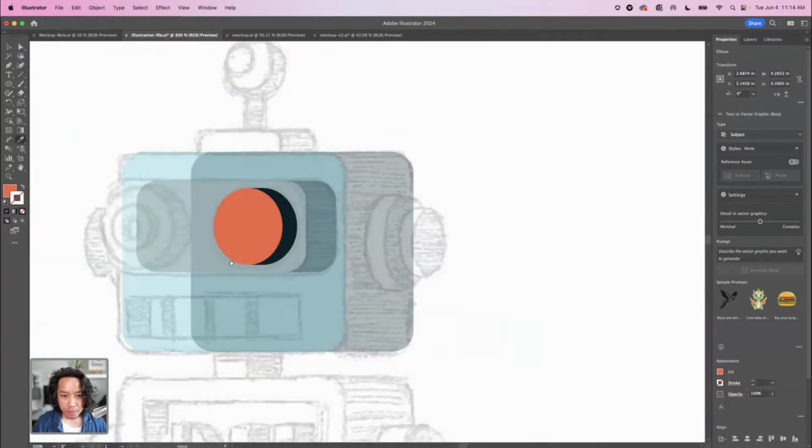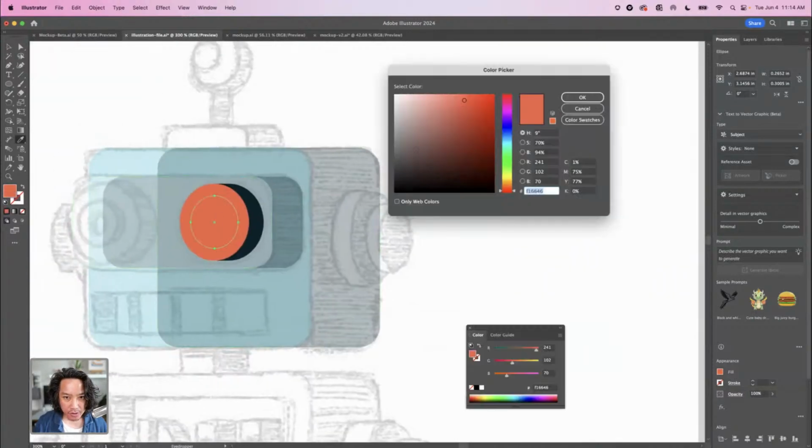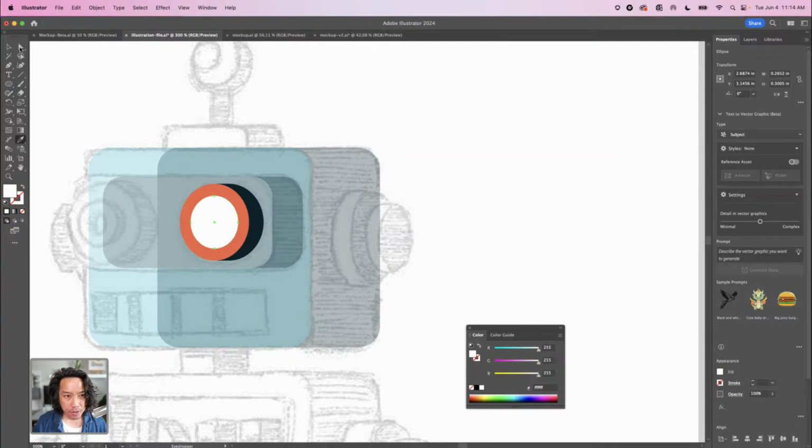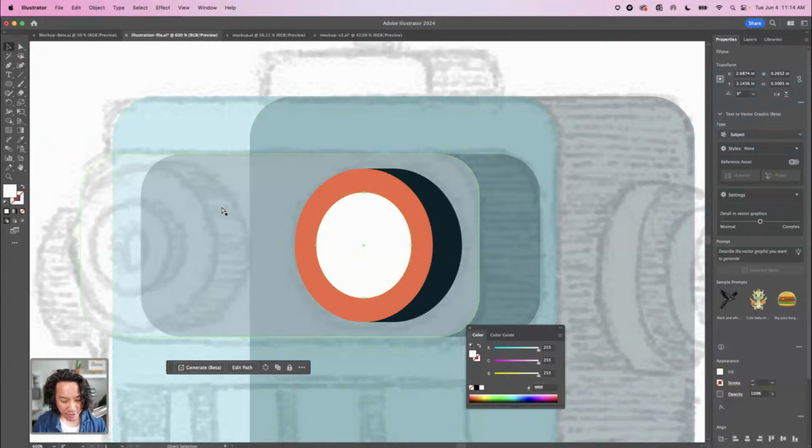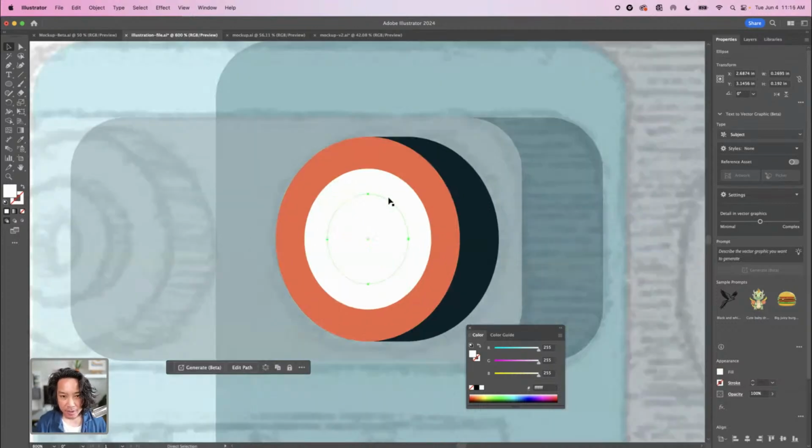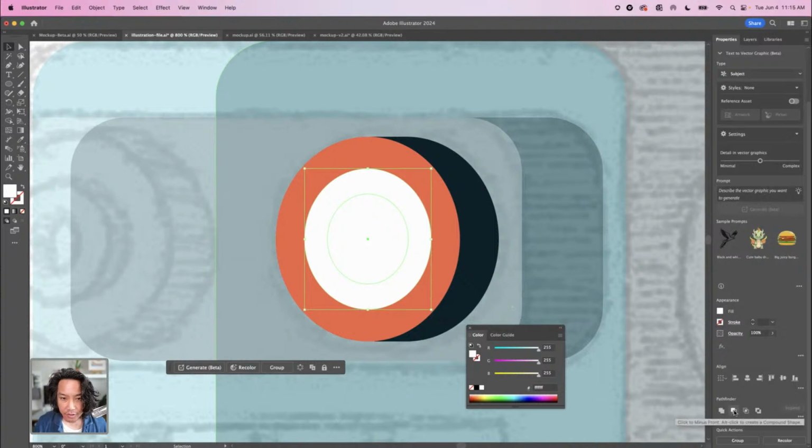I'm going to sample, actually, it's just pure white, right? I don't need to sample that. So if I go over to the white right there, boom. And then I take my circle here and Command C, Command Shift V. I'm doing the same thing. I'm copying my shape and pasting it on top of the shape. So this works because it's a circle shape, right? If I had a unique shape and I needed to have the perfect contours around the shape, usually I would use the offset path tool. But because this is a circle, I don't have to do that. So if I select both of these, I'll go to my Pathfinder tool and then I'll just minus front there.